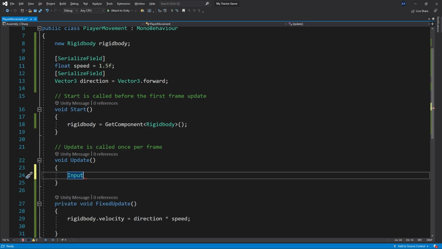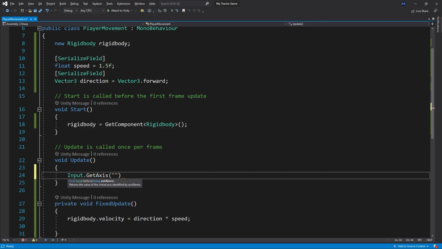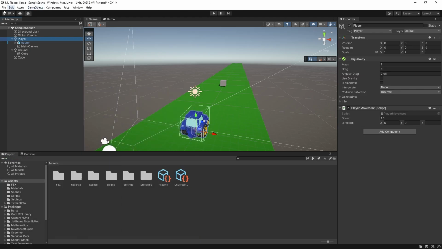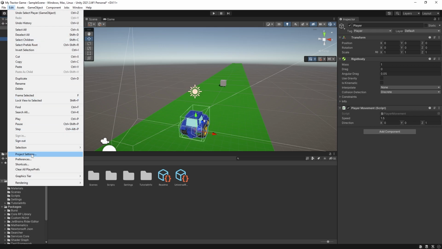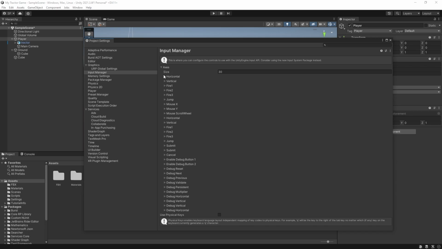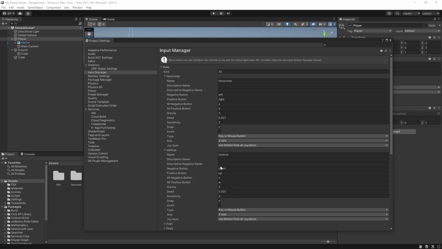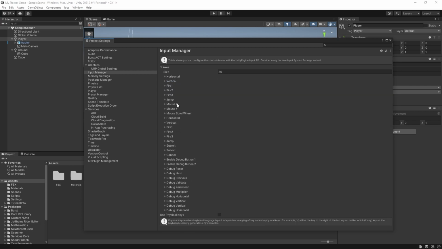But the other thing that we can do is go to Input and we have an option of getting an axis. So inside here, we can pass in a string of what axis we're trying to get, and that will give us a value of a float. Now, for the list of those axes that are available, you can go to project settings and under input manager, we have axes. And in here, you can see that the horizontal axis is the left and right, and also it listens for alternative A and D keys. And the vertical one is down and up, and also listens for S and W. So we're going to use the horizontal axis, and we have lots more options that are available here.